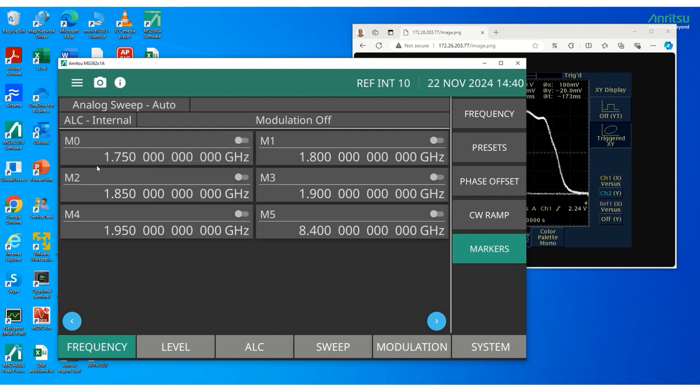And I have already set some markers here, and as I had mentioned, the center frequency of this filter is 1.85, and the band edges are 1.75 and 1.95. So let's enable these three markers, which should appear at the band edges and at the center.